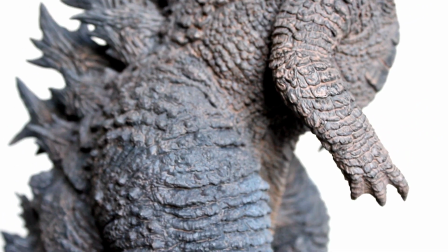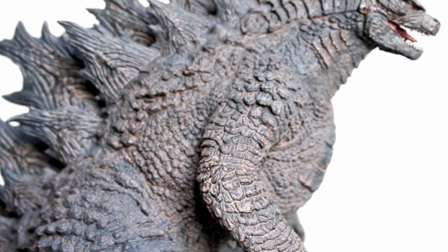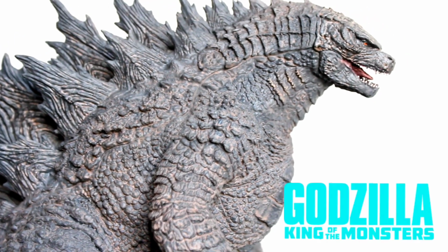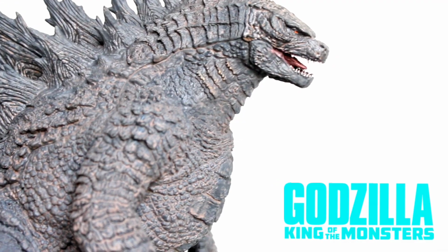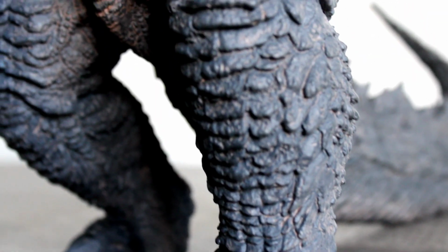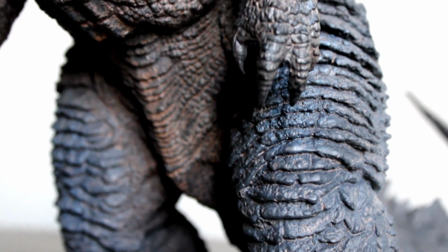Today I'm looking at the X Plus 25cm Godzilla 2019 from Godzilla King of the Monsters. I feel like I've talked about this movie and this iteration of Godzilla frequently, so a lot of this I'm kind of getting deja vu, so bear with me.